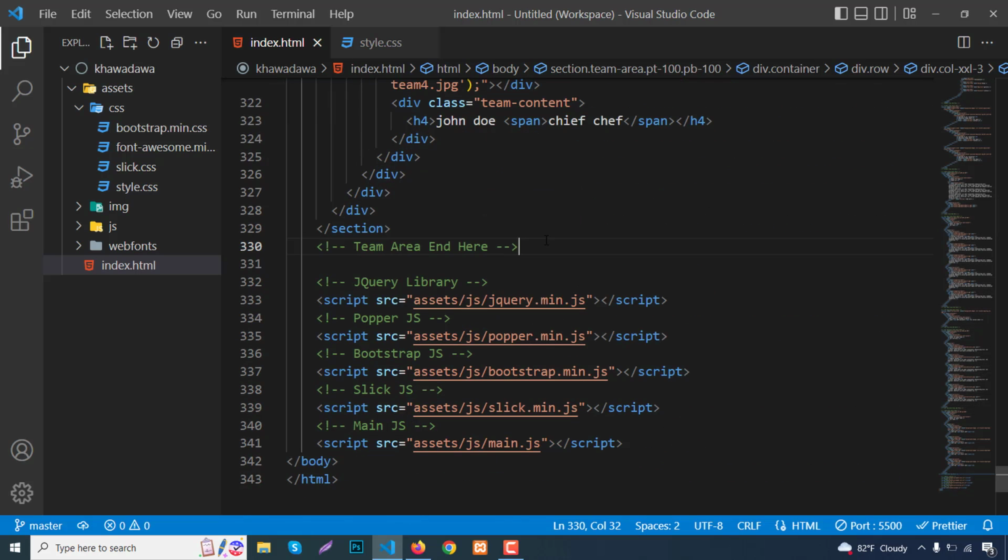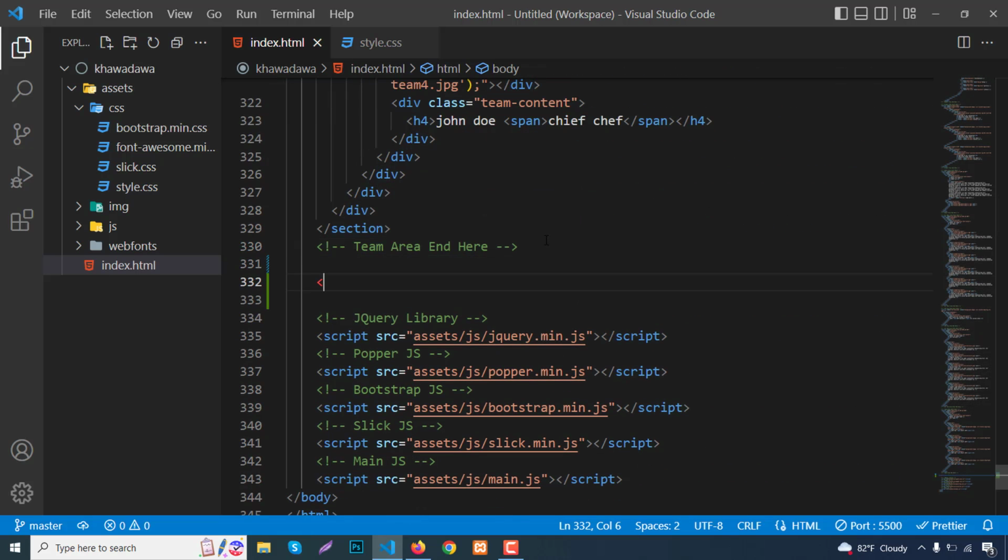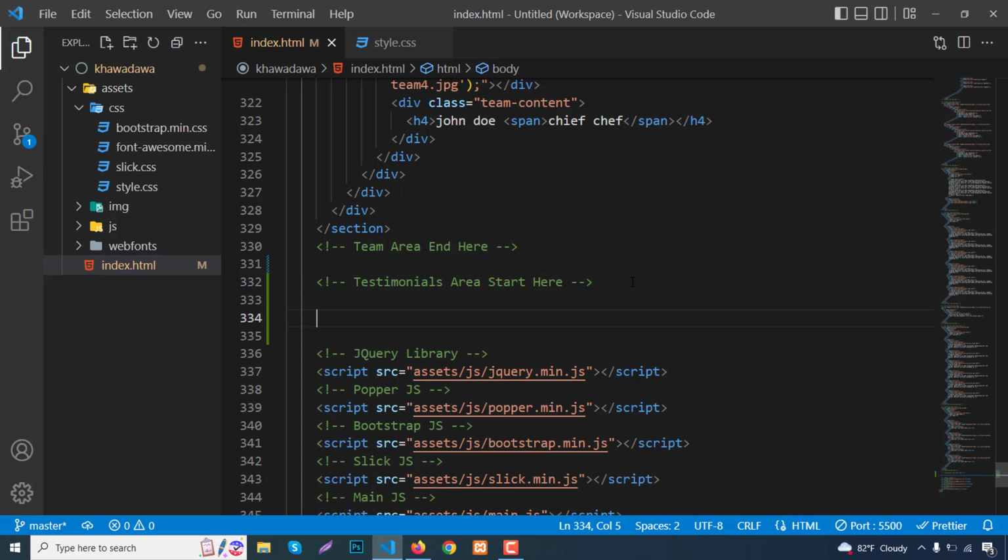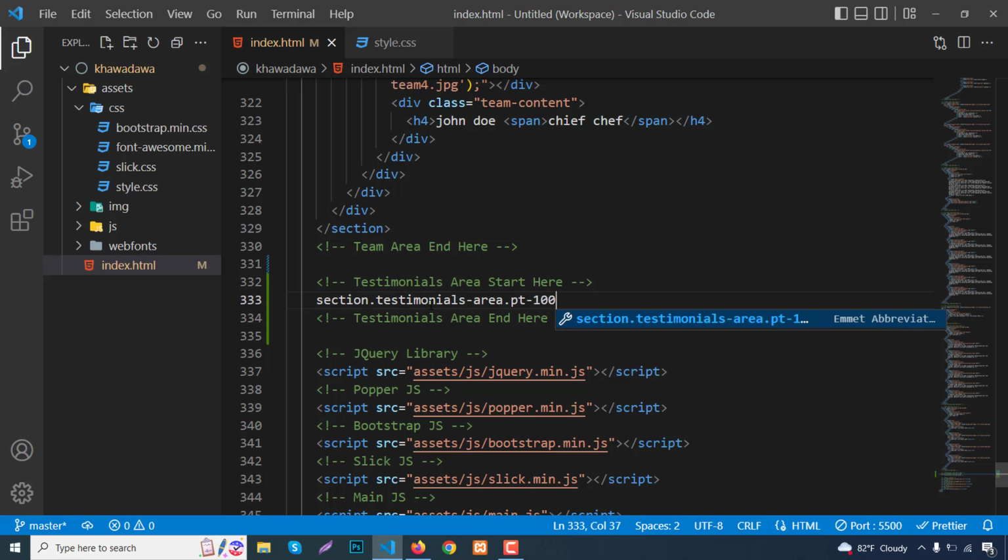So after theme area, I add a comment here, just like testimonials area start here, and again a comment end. Okay, and so first I write a section, section dot testimonials area, then pt100 pb100.